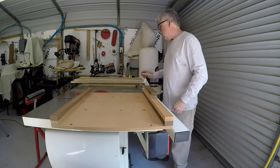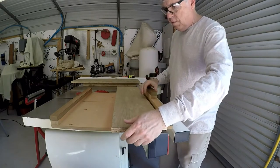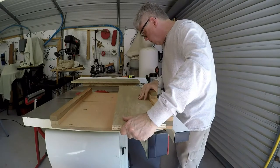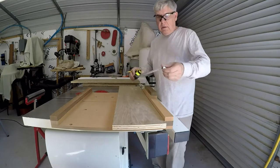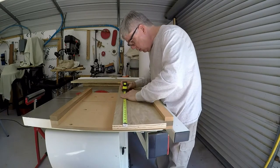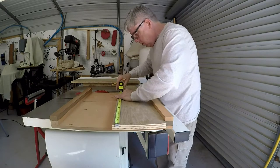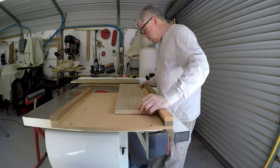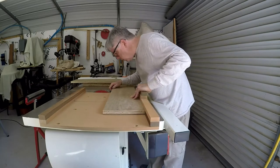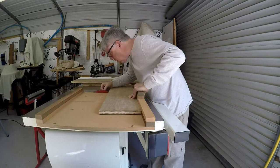Now we need to cut it to a length of 19 inches. Or at least two of them anyway, not all four, only two sides are 19. Need to measure one of these, because what I'm going to do first is make sure the edge of the blade is right on the mark, so it's as close to 19 inches as we can get it.